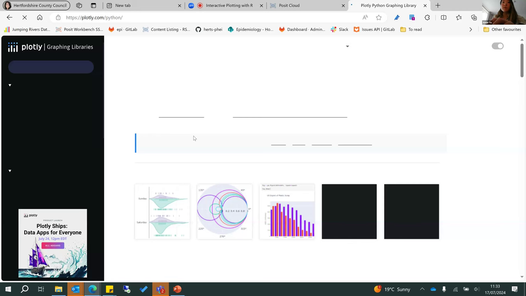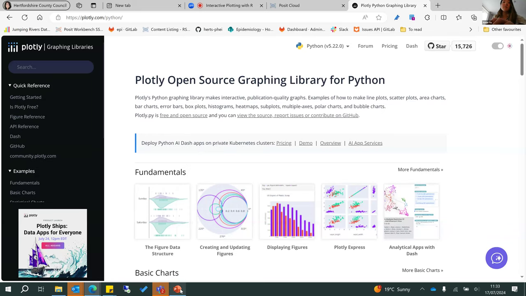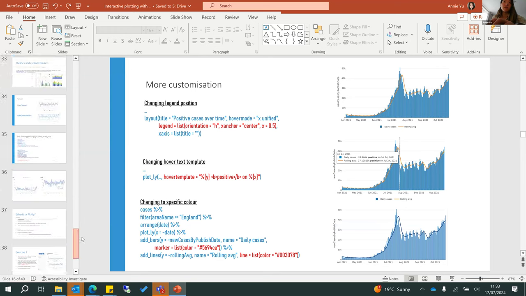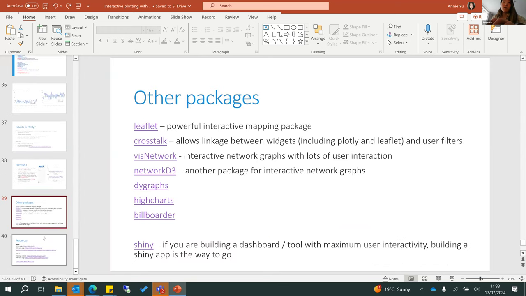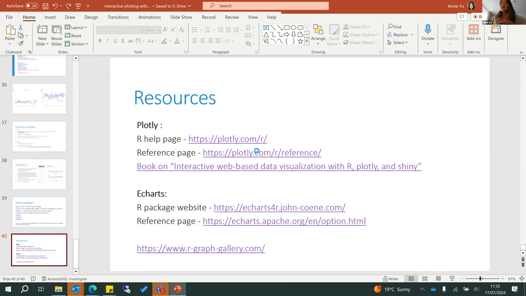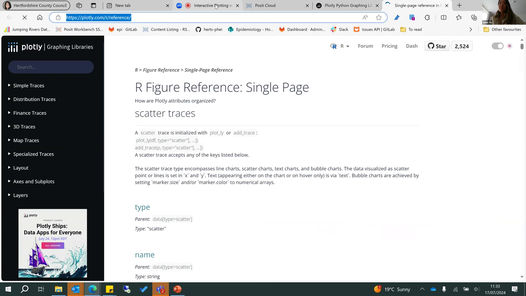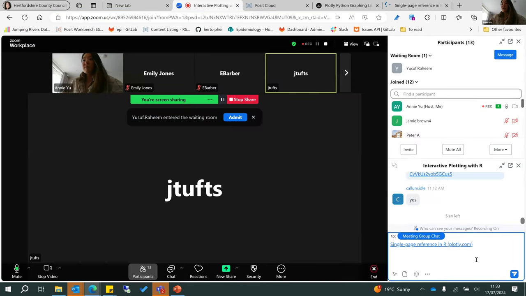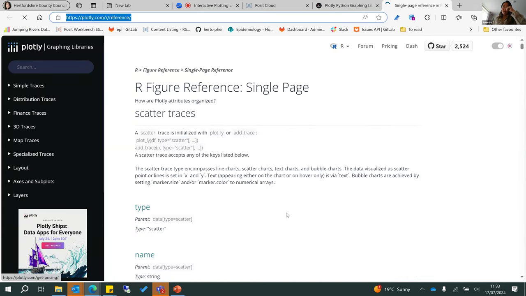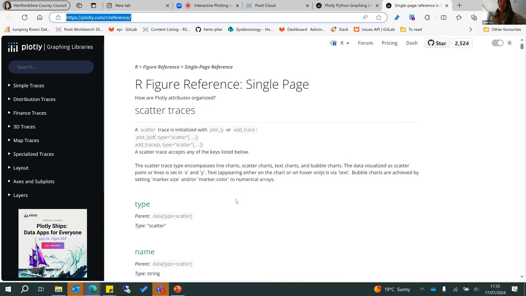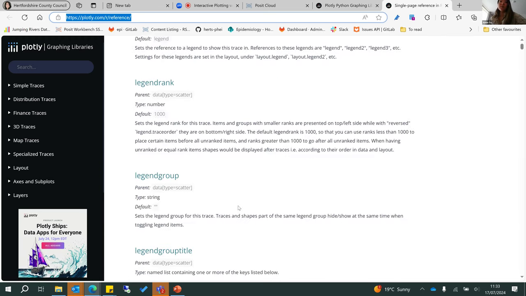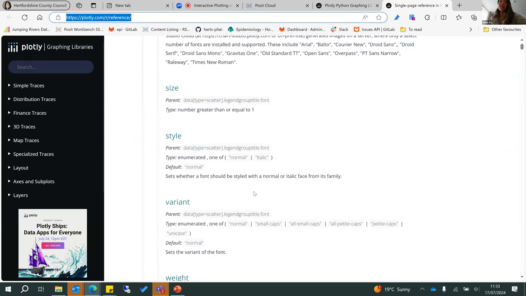So you'll be able to really find, oh, where is that? Sorry, the plotly documentation is not easily Googleable. Yes, plotly slash r slash reference. So I'll just send this into the chat. I'll go through this in the second part of the session, but if you want to do what you've learned with plotly as well, this will be the reference page that you'll refer to. But obviously a lot of it will be similar to what we go through.